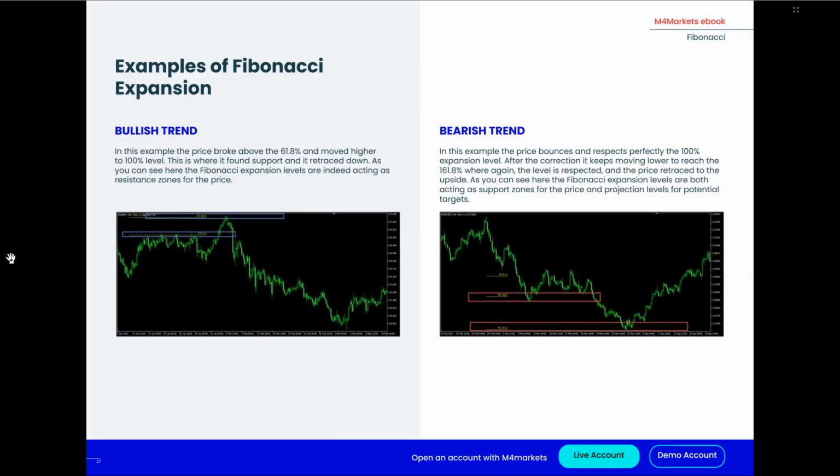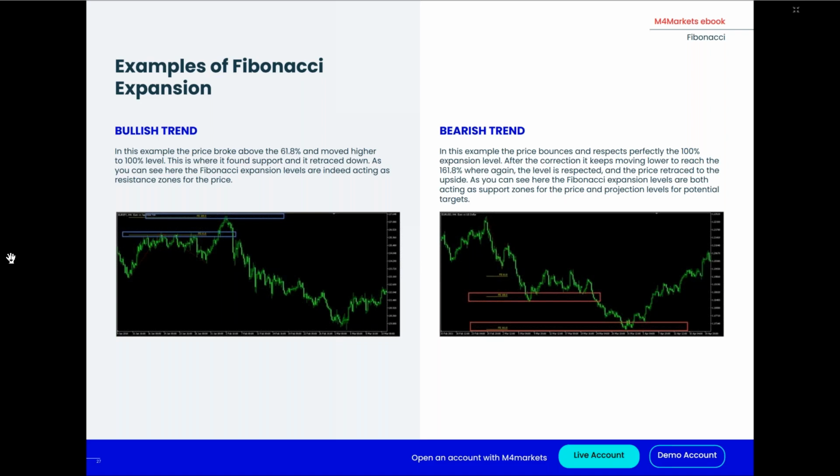So when you're looking at examples of Fibonacci expansions in a bullish trend, you see the price has broken above the 61.8% and then it's moved higher to the 100% level. Now this is where it found resistance and then started to retrace down. So as you can see here, the Fibonacci expansion levels are indeed acting as resistance zones for the price.